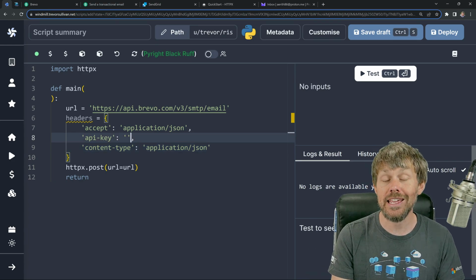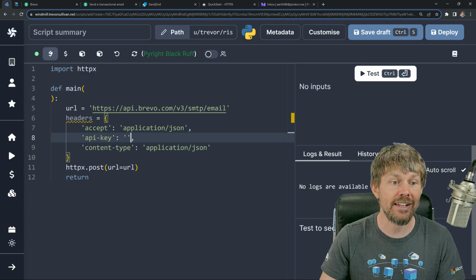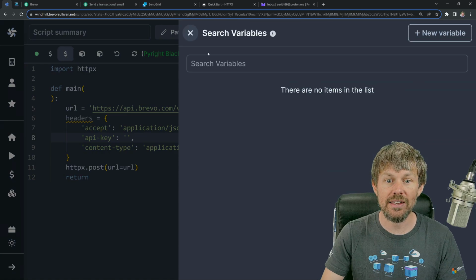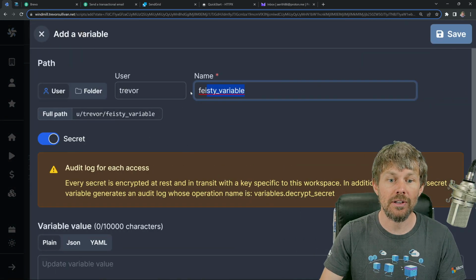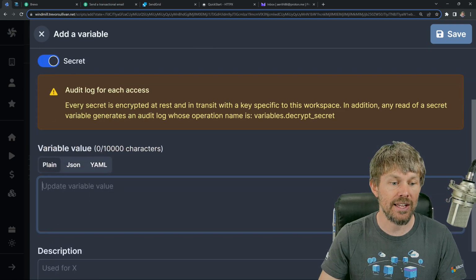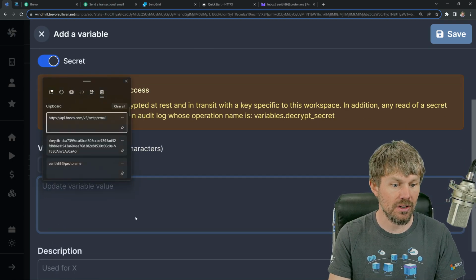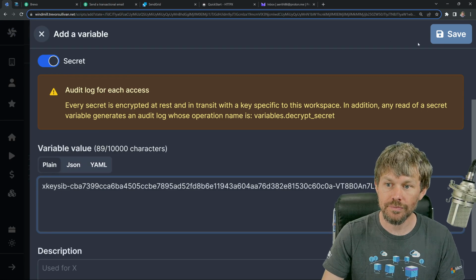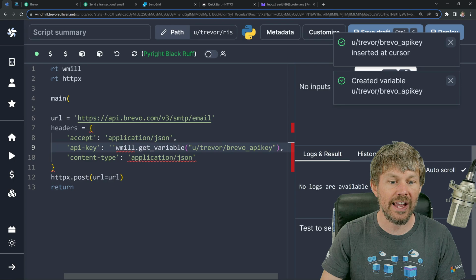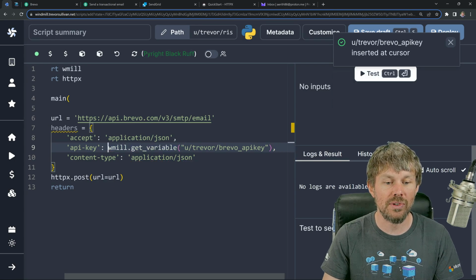Now let's go back to the API key here. So I need to go ahead and insert a variable right here. So what I'm going to do is say add a new variable here, and we'll just call this Brevo API key, and we'll paste in our value right down here. All right, so let's save that, and then we'll just click right here to insert that, and we'll remove those double quotes right there.